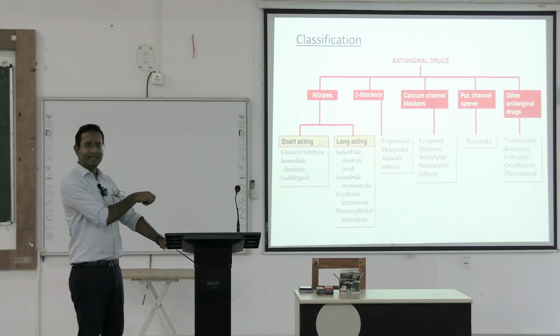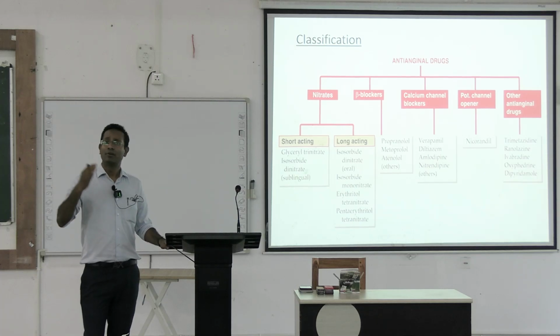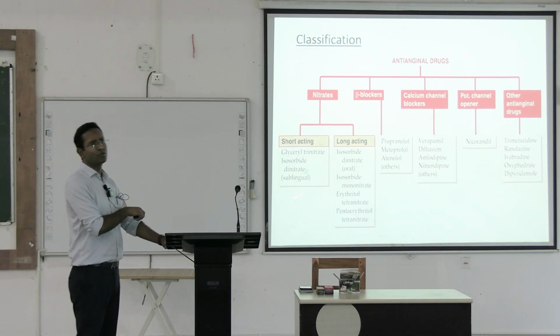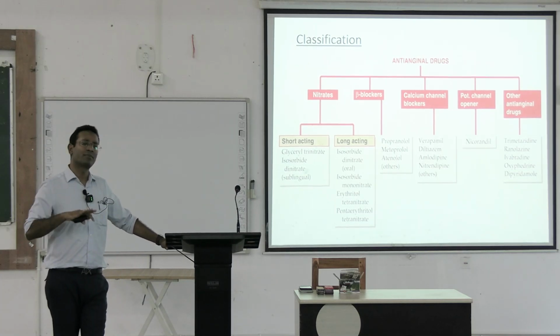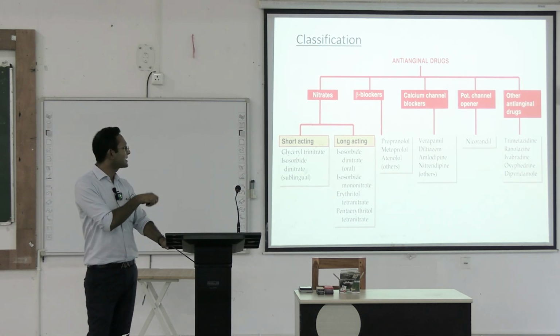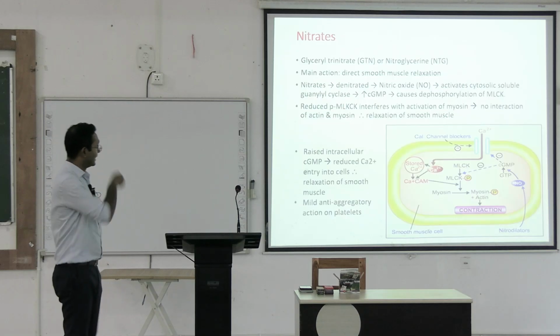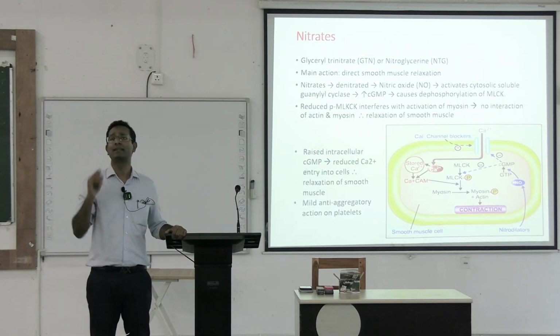So firstly are the nitrates, which according to the clinical classification are given generally to abort an attack, also sometimes for prophylaxis. This could be of two types, short acting and long acting. Short acting like GTN, long acting isosorbide dinitrate and mononitrate. Beta blockers, cardio-selective beta blockers, calcium channel blockers. Next are potassium channel openers and other anti-anginal drugs. We will discuss each of them in the next slide. First and the most important, this comes as an LAQ, are the nitrates.